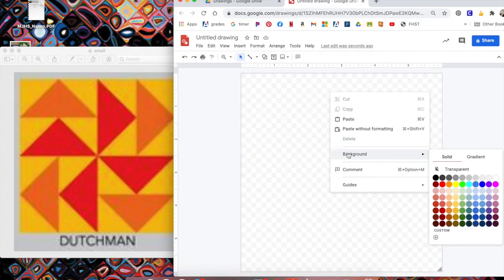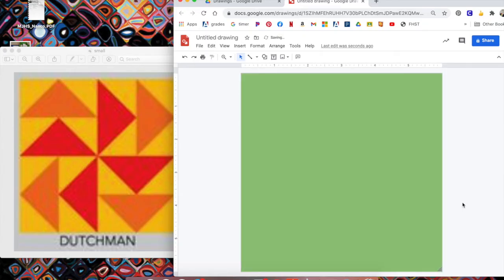I'm not going to imitate these colors. I feel like going with cool colors, so I'm going to do all blues and greens and purples. And I'm going to choose a background. You get to choose whatever you want. So I'm going green. Next step, after you have filled your background, I highly recommend you give yourself some guidelines.